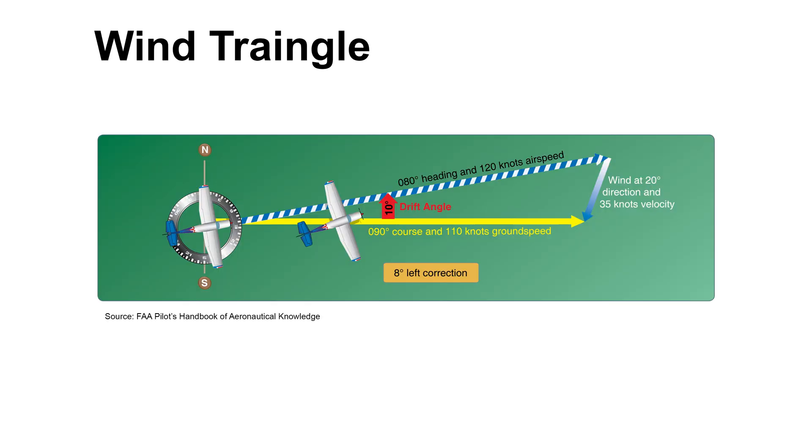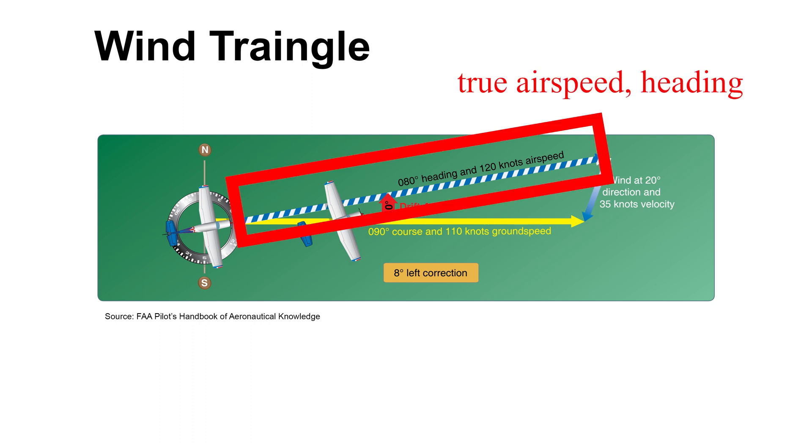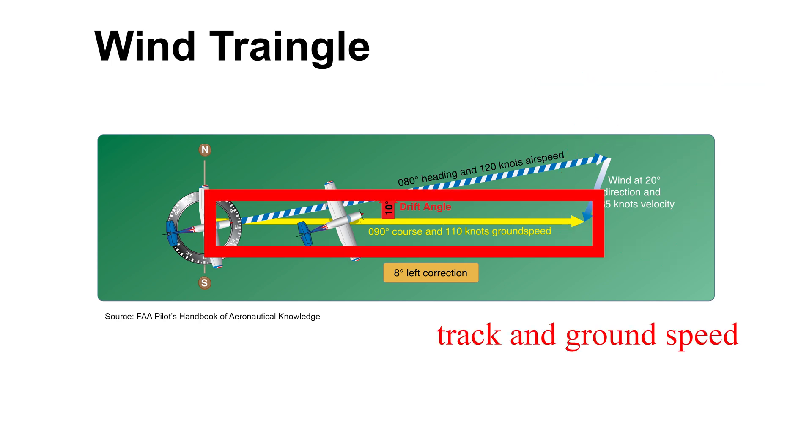The concept closely related to dead reckoning is the wind triangle. The wind triangle allows you to estimate track and ground speed by using true airspeed and heading along with wind speed and direction. The wind triangle is represented by drawing velocity vectors, as is shown on this diagram. The length of velocity vectors represent the speed of an aircraft or wind. The vector direction shows the direction of wind or aircraft. To get ground speed and track of an aircraft, you need to know your true airspeed and heading as represented by this vector. You also need to know wind speed and direction. Thus, the velocity vector that connects your current position with the end of wind vector allows you to estimate aircraft track and ground speed using vector math. While you do not need to know formulas for your Part 107 exam, you should be familiar with these concepts.